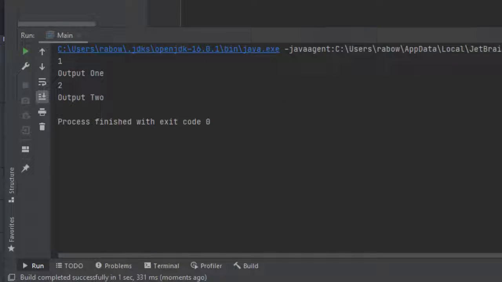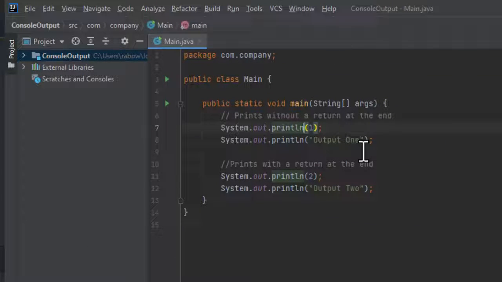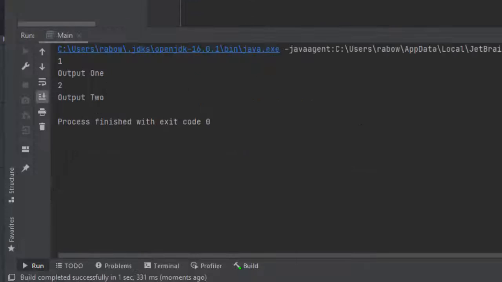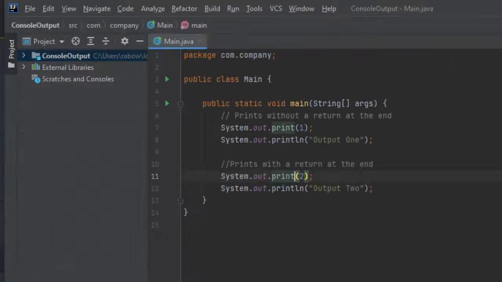We're certainly closer, but I would like the digits 1 and 2 to serve as line numbers. So for those, I actually want them to print on the same line as their counterparts. So let's change the first two lines to be print statements. We're almost there, but our lines are crowded together since we didn't specify a space.